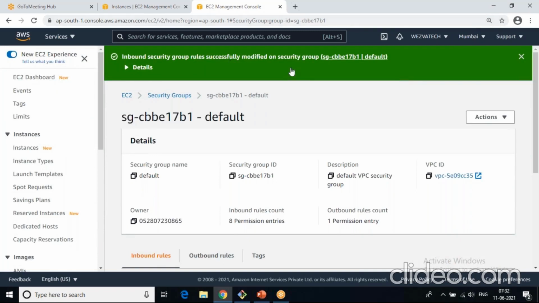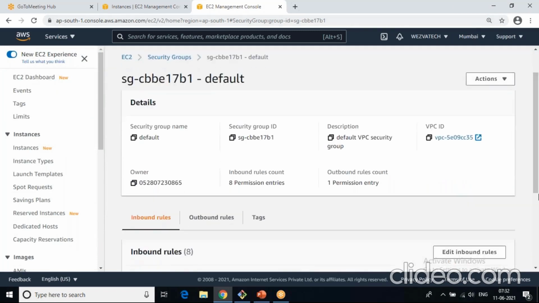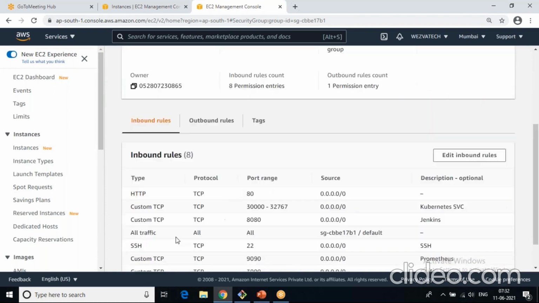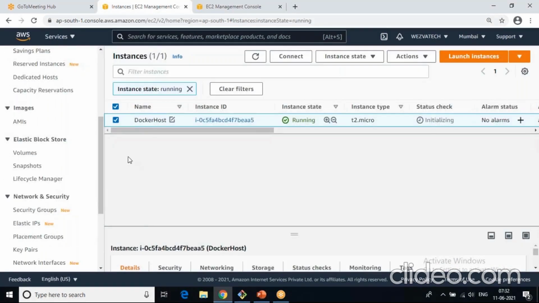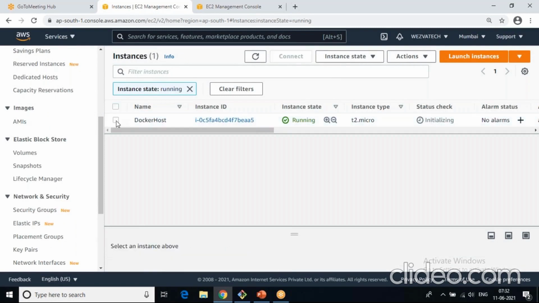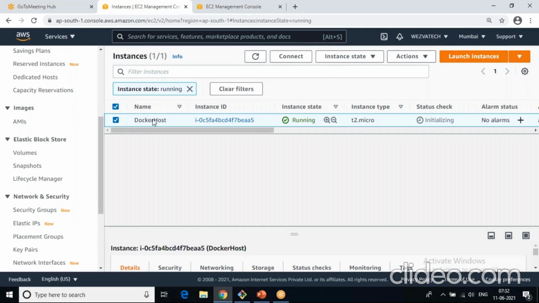So now we have added the rule for 22, which will allow me to connect to the machine that we have created. So come back. Okay. Now how do I connect to this machine? Whenever you want to connect, choose this machine. Once you have chosen, this box will be ticked. Now come to connect. Just in case you want to stop this machine after your work, choose the machine, come to instance state and stop. If you want to restart the machine, reboot. You don't need to reboot every time. But if you say terminate, the machine will be deleted.